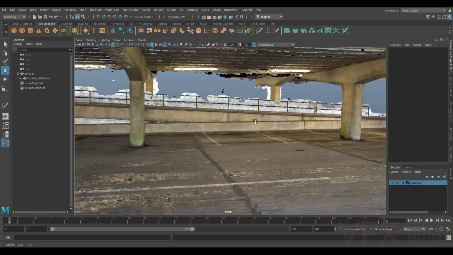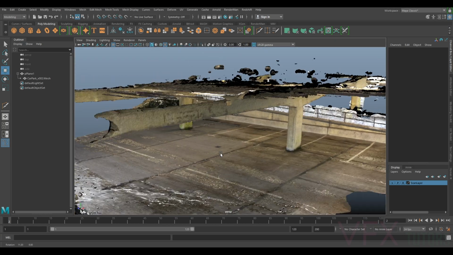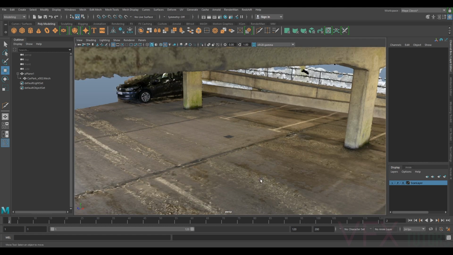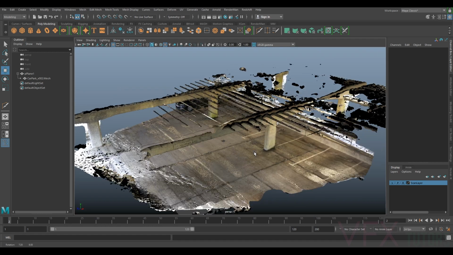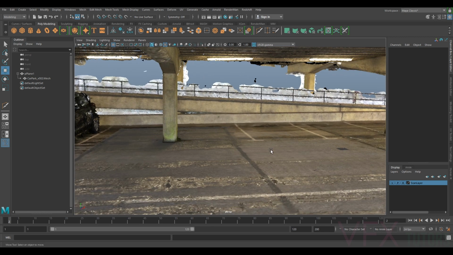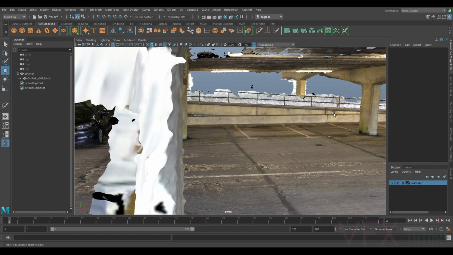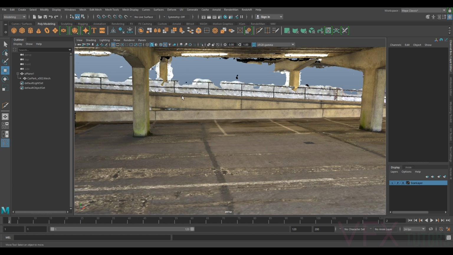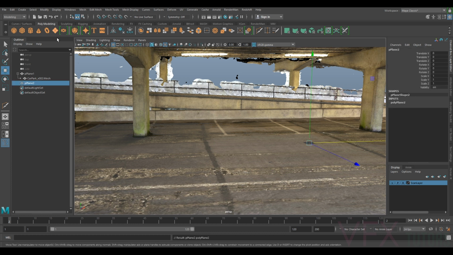So we have our scan from our previous ones now. In the previous tutorial, we scaled and orientated our scan to the correct size. So now in this one, we're going to start building the geometry. The first thing that I'm going to do is start with the ground plane. I'm just going to create a plane up in poly modeling. Just going to select plane here, and it should make a plane. I'm going to press R and scale it up.